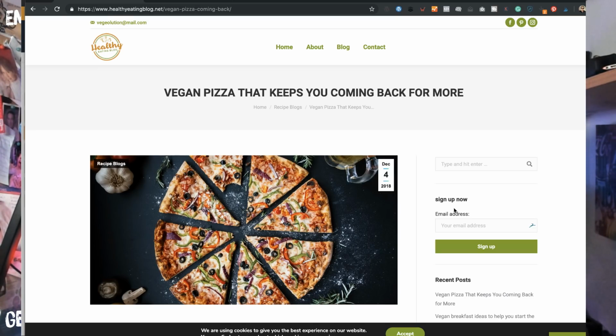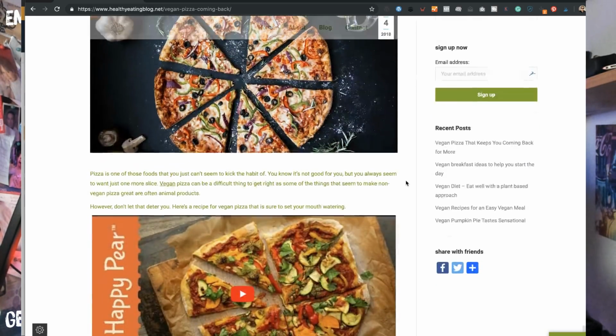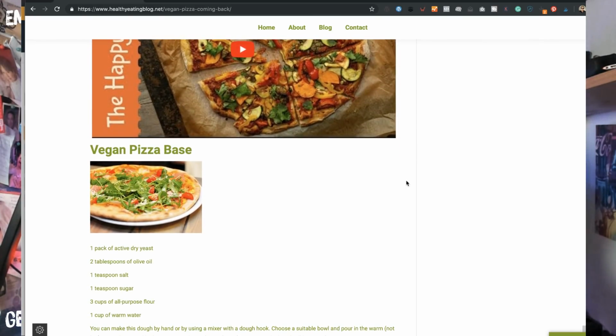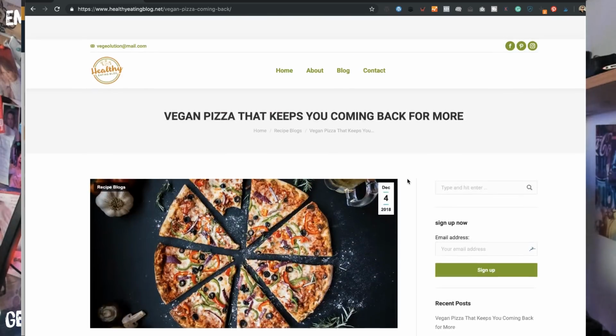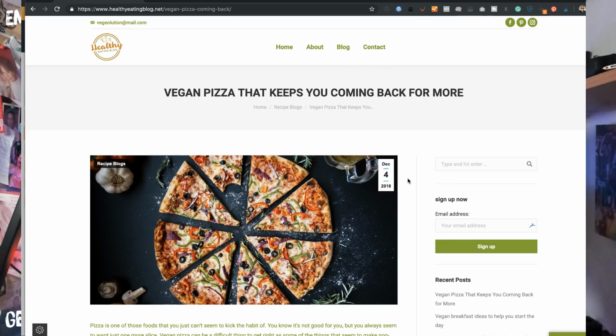So the Google Medic update was a recent update by Google where, basically, if you're in the health sector or any health niches or any money niches or anything to do with your well-being or trying to help people with their health and their money, it became a lot harder to rank unless you were of a high authority. I'm just wondering if this would fall under that. My other concern would be that there is a lot of recipe type sites and eating sites out there, so I'm not sure what the competition's like on it.